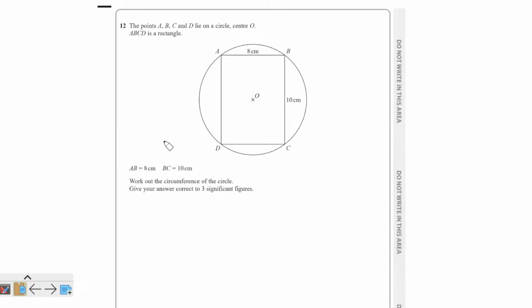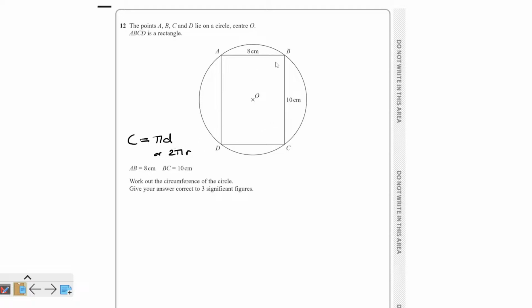So first of all, circumference, we need to know, how would you actually work that out? What is that formula? Now you might use pi times diameter. That's the one that I use. Or you might use 2 pi r. Also fine. Just make sure you're aware of what your formula is, because then it will tell me what I need to know. What am I trying to figure out here?